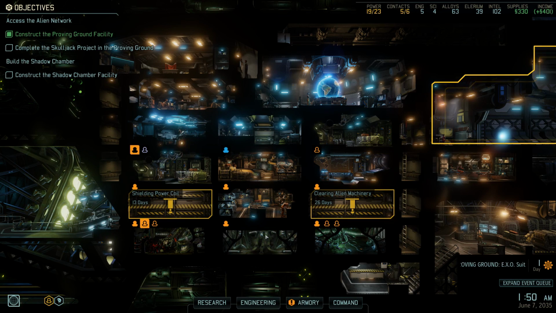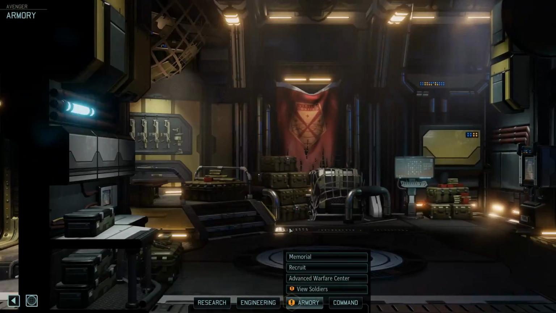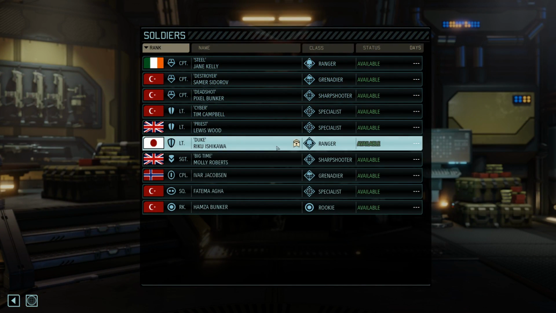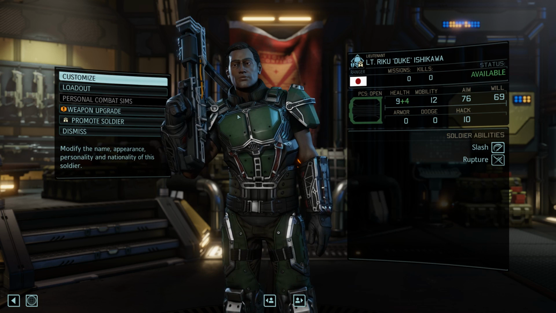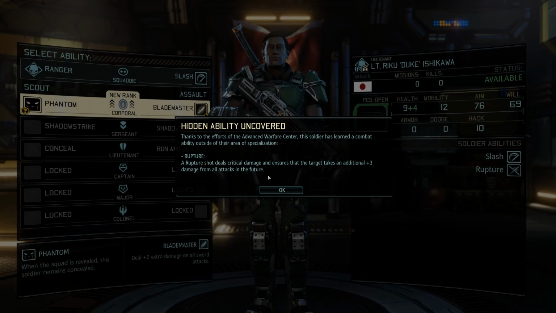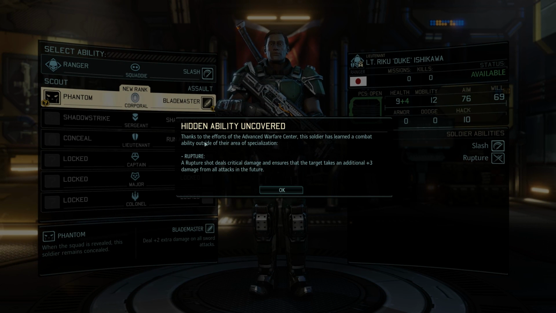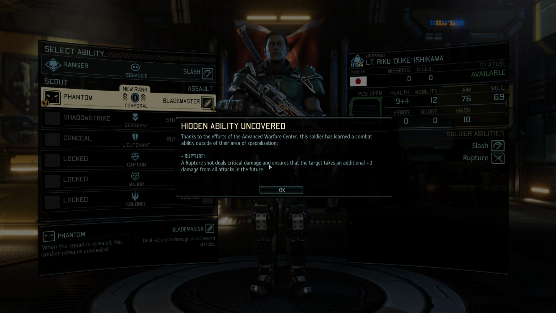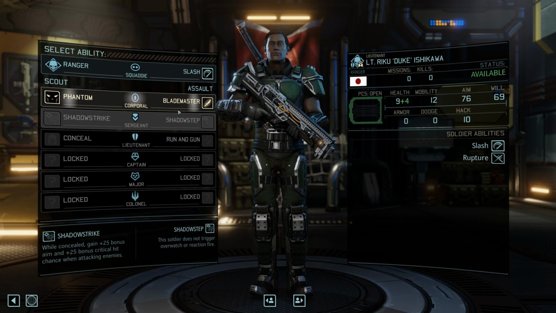So let's go to the armory first. I want to check my new soldier. What is he? He's a ranger. Lovely. Awesome. Promote soldier. Hidden ability uncovered. Thanks to the effort of the advanced warfare, this guy got something. Rapture. A rapture shot deals critical damage and ensures that the target takes an additional +3 damage from all attacks in the future. Wow, this is awesome.